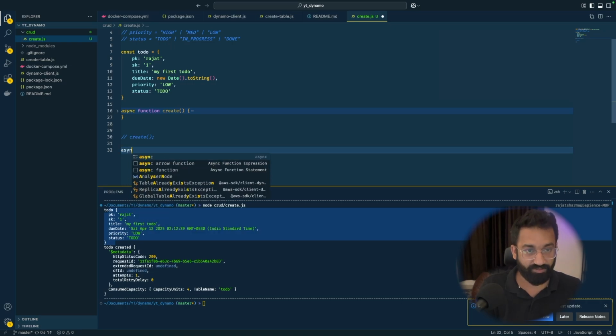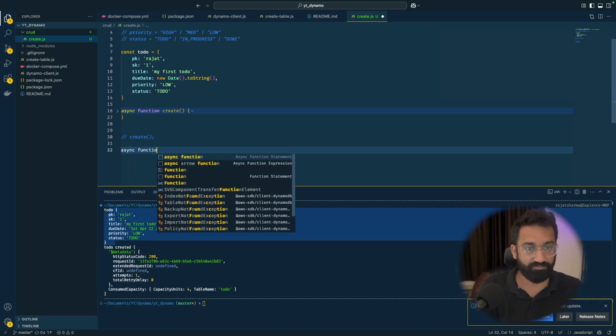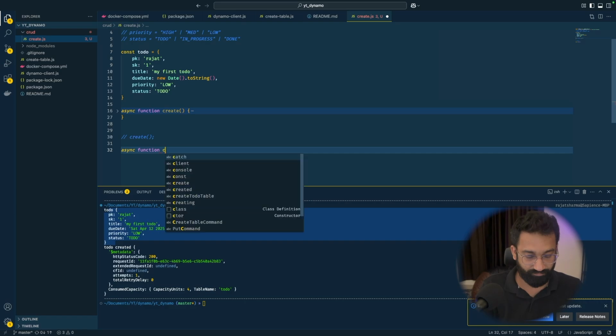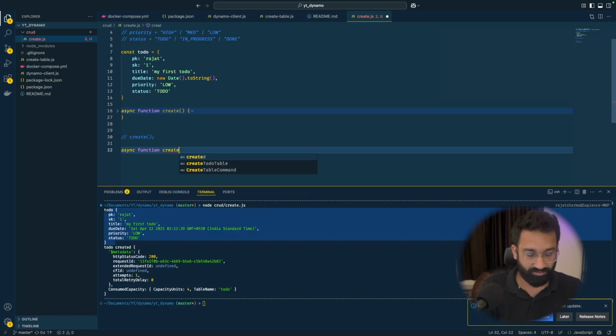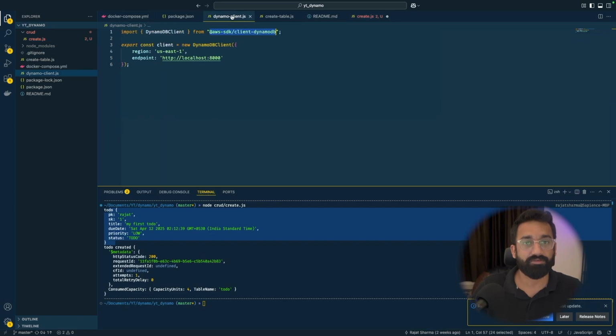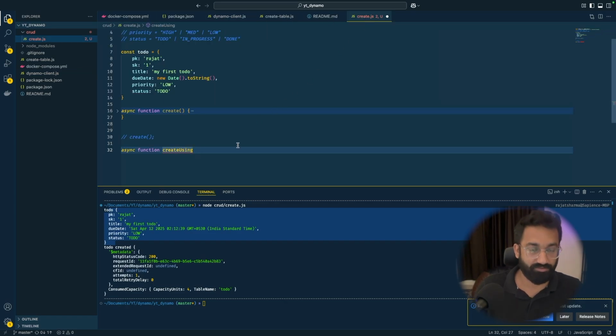Let's write another function, async function create using the package client, sync client.